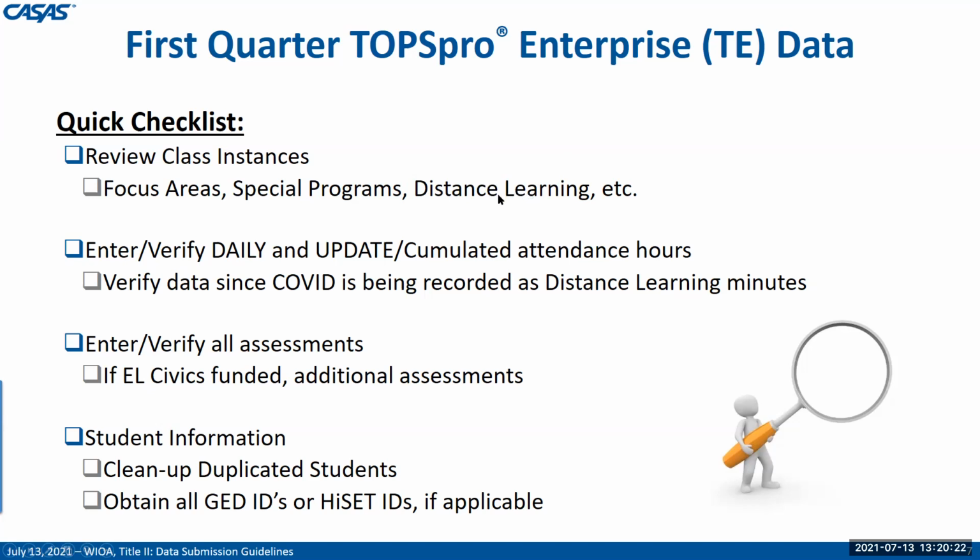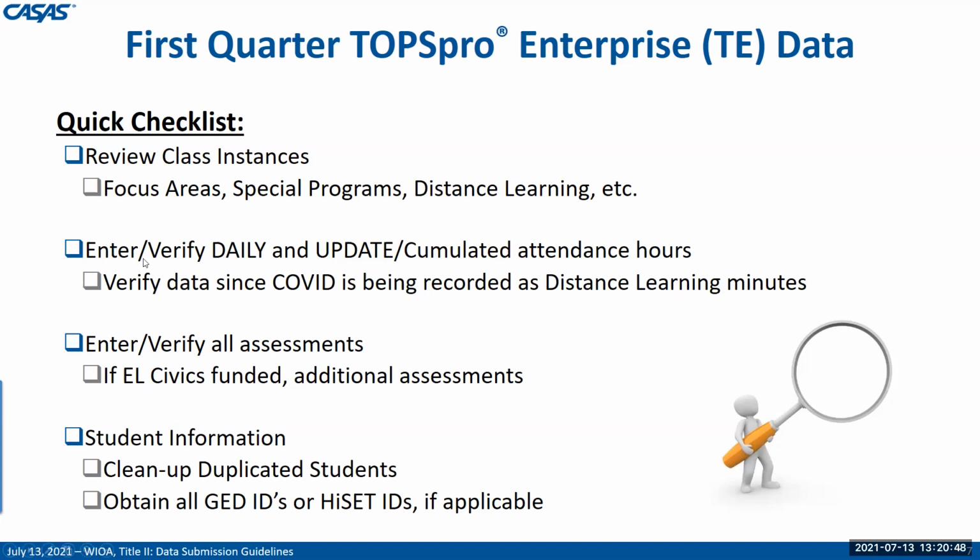And I'm going to show you something really cool that I always use, and that is the child lister. So I'll bring it up when I bring up the TOPSpro Enterprise page. You can use that tool, which I find pretty easy to use, and it helps. It just saves me a little bit of time while checking the class instances.